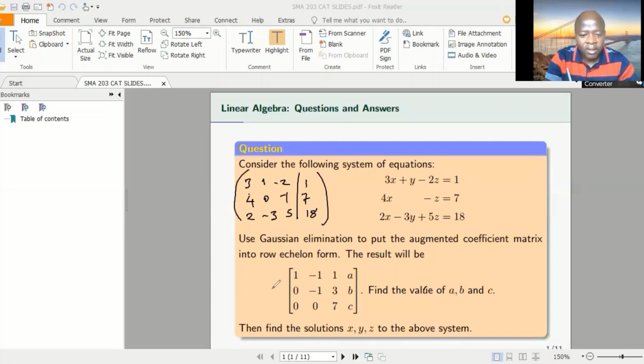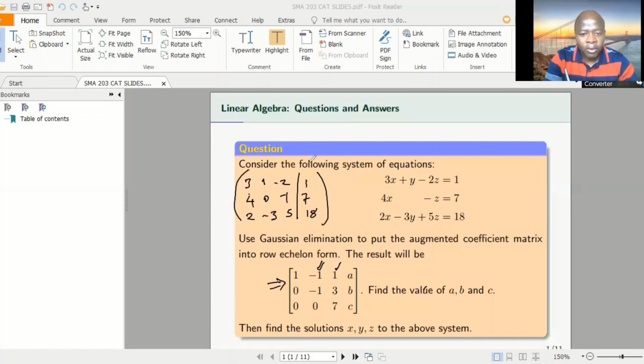Now, what this result demands of us is to have a 1 in this position. We must have a 1 here. There are various ways of obtaining a 1. The first option may be to divide this first row by 3. Look at what you obtain when you divide by 3. There'll be 1 here, yes. But what about this? There'll be 1 over 3. That is not what we want. What we want is negative 1. If you divide by 3, there'll be negative 2 out of 3 in this position, but what we want is 1. So the option of dividing this first row by 3 may not work for this particular question.